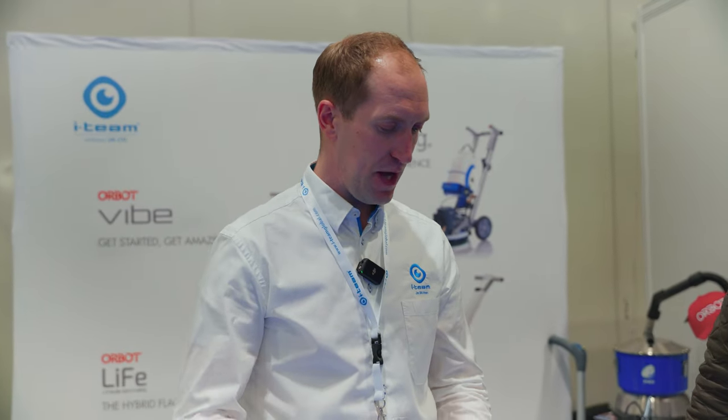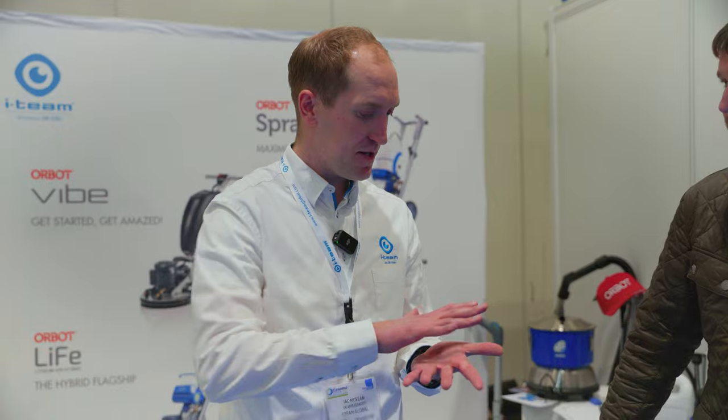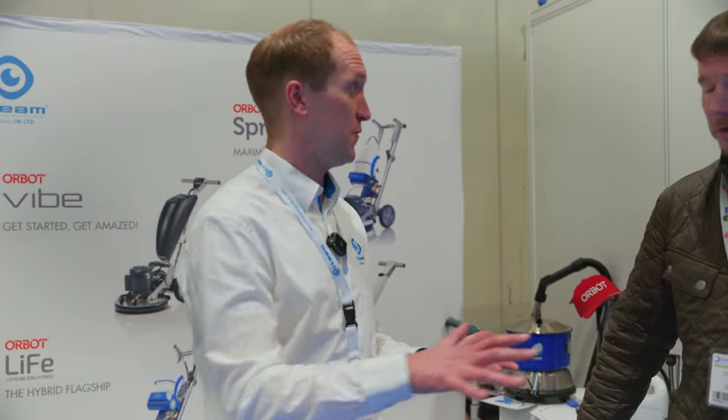These machines feel like they're sanding, scrubbing, polishing, stripping floors, or doing marble restoration — they can work on all sorts of different environments, really versatile. The oscillating motion is because it gives a better clean on textured floors — instead of just circular, going side to side agitates the dirt from the surface to give better results. That's the logic behind it. Well, it's a great piece of kit. Thank you to Jack and the i-Team — we'll put a link down below if you want to check out more information.